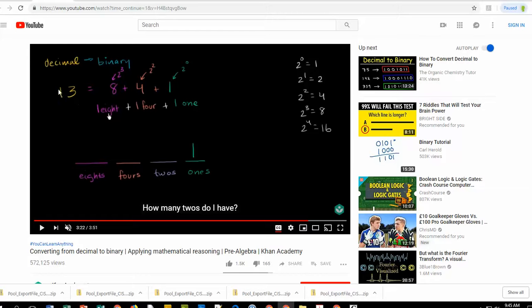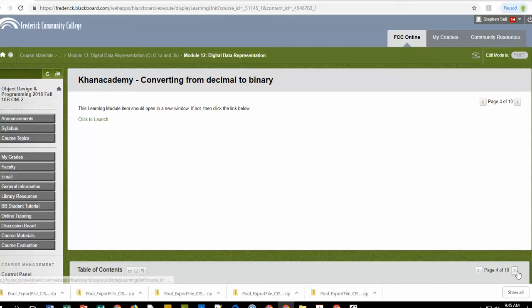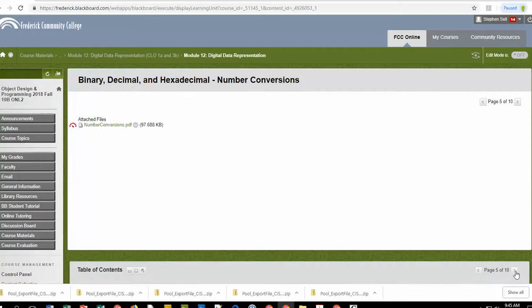And once we get to the tens place, we repeat those values. You say we have 1 ten and 3 ones. Well, binary does the exact same thing, except the only symbols you have that represent value are a 0 or a 1. So he's trying to show you how you could convert from decimal to binary. Now you also need to know how to go back, how to go from binary to decimal.